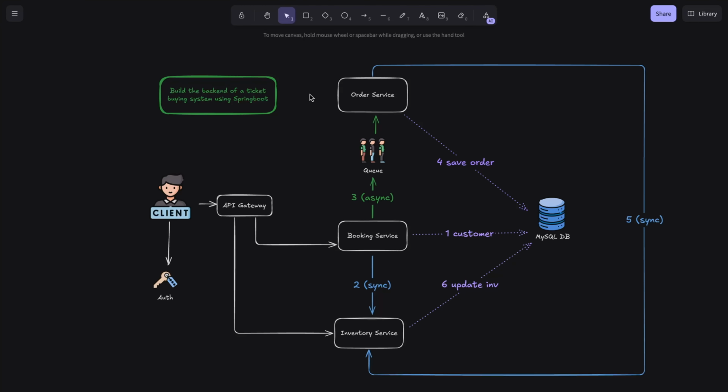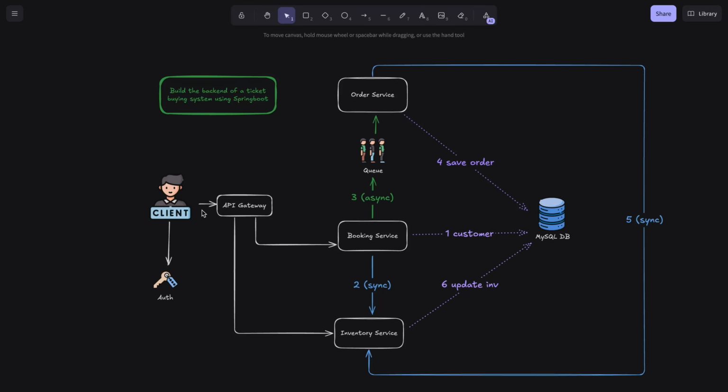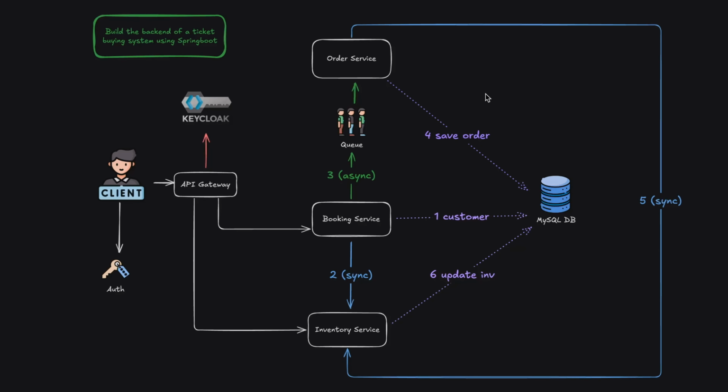The next step is to protect our backend service. We don't want anyone to be able to just call our backend service. So I'll show you how to add some kind of authentication on our endpoint. As you can see from the diagram, I have introduced a new component which is called Keycloak.